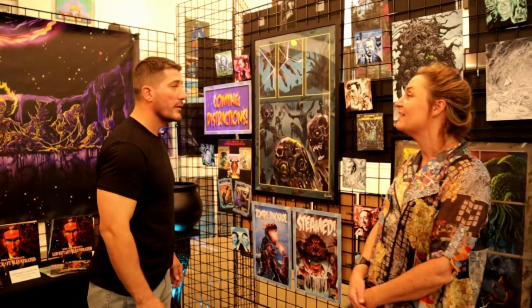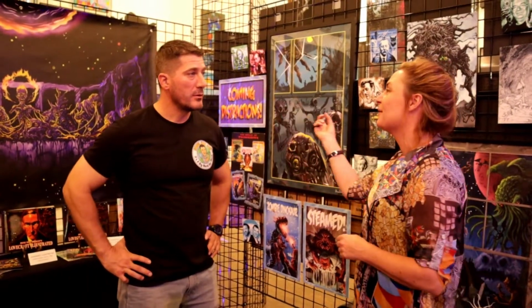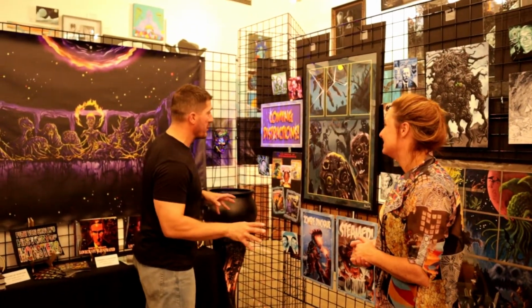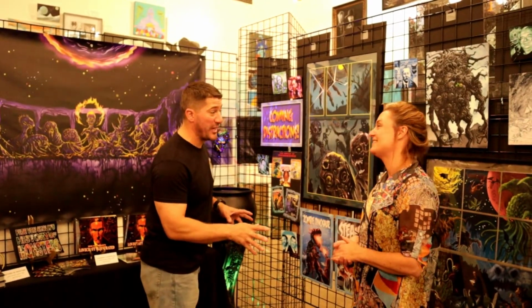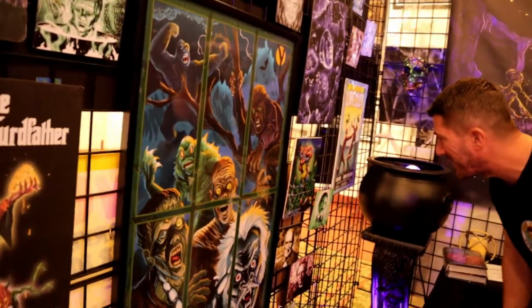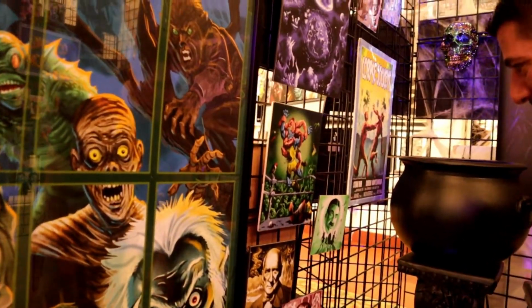Actually, one of the highlights of the pop-up is a History of Monsters mural, which goes all the way around the outside of the show if you want to check it out. I do want to check it out. I'm going to wait till Pete gets here and he can show me and we'll probably explain it because I saw it and it looked awesome. Yeah. There's a lot of stuff going on there. It's very cool. Oh wow, look at this wrestling. Like monster aliens wrestling. He's biting his face off.